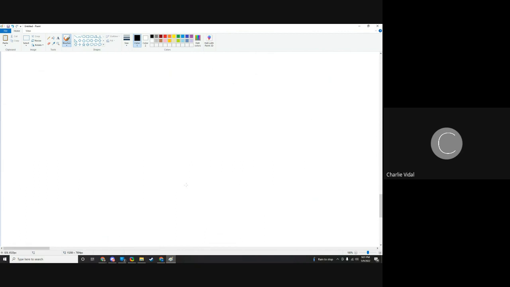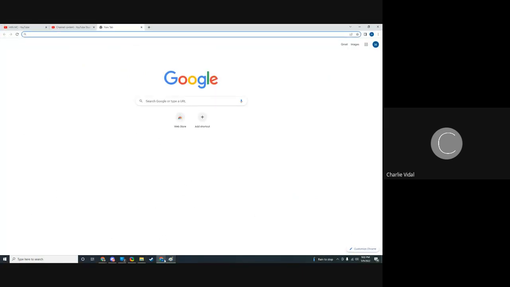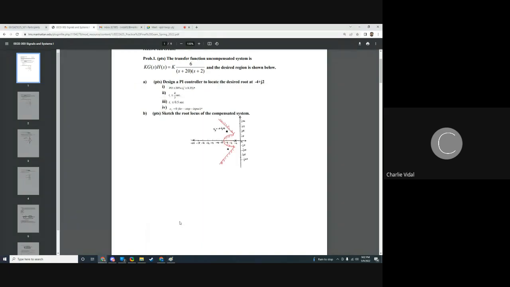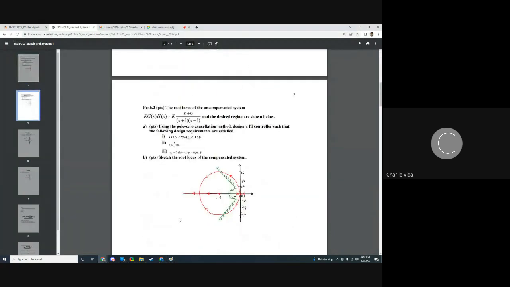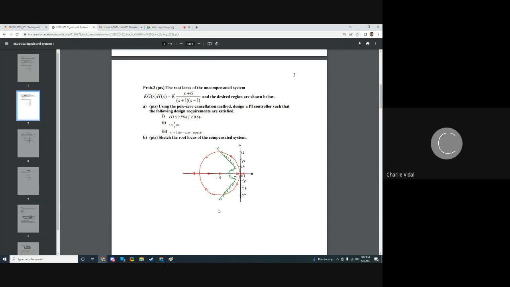After that, we go into problem 2. Now, problem 2 seems pretty simple, and I'm not sure if I'm doing it right. There's quite a few problems that I'm not too sure if it's correct because we didn't really go over it in depth in class. But from what I can tell here, it's the same exact concept: we're going to be placing an X and we're going to be placing a 0 as well. But we're going to do the pole cancellation method. And we're going to place a 0 over one of the x's that are found in the graph.